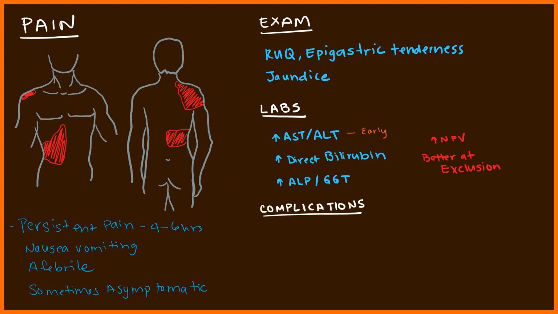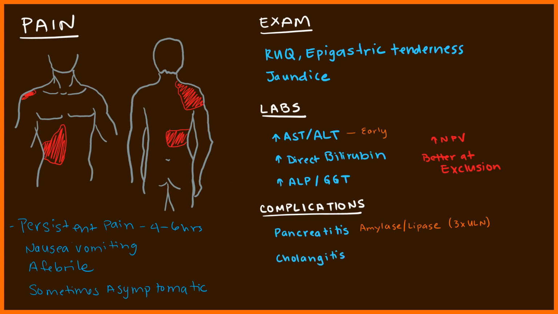It is important to be aware of complications. These do tend to occur with choledocholithiasis, and so you want to make sure you do special investigations and you're paying attention to certain signs for these. The first is going to be pancreatitis. Of course, gallstones is the second most common cause of pancreatitis after alcohol, and in these patients, you'll typically get elevated amylase and lipase greater than 3 times the upper limit of normal.